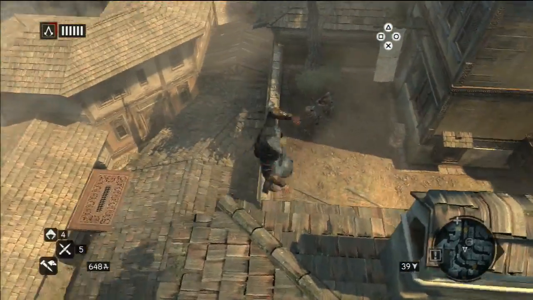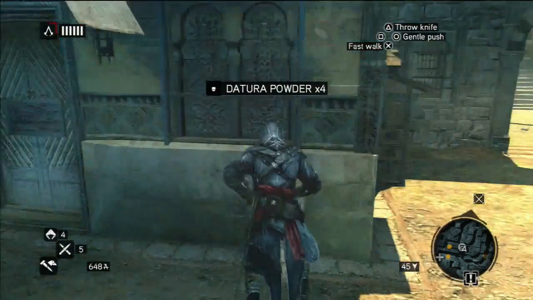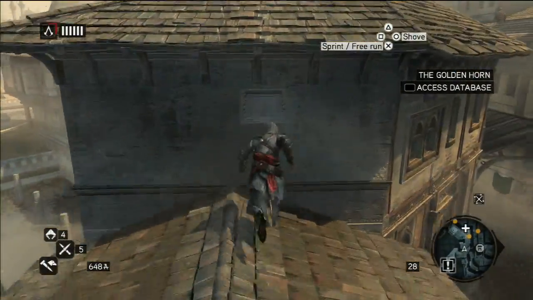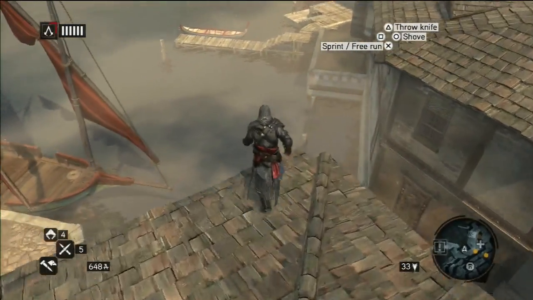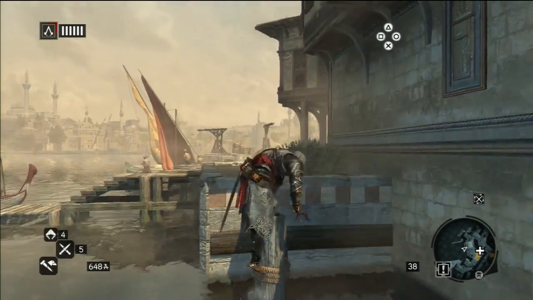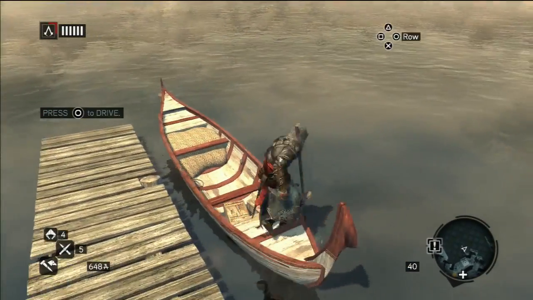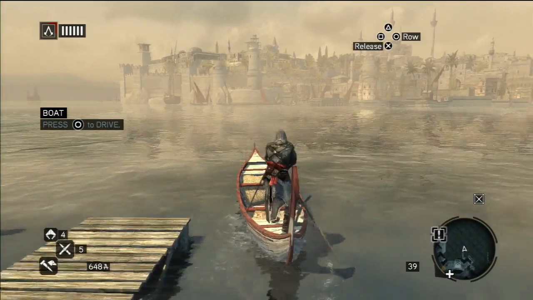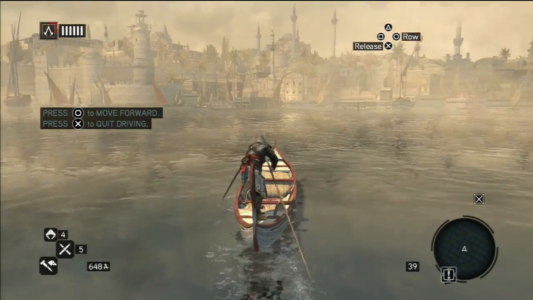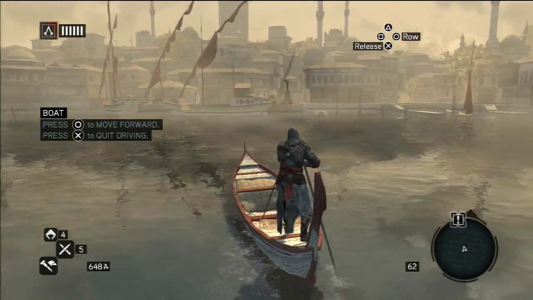We can see Duda down there. I see a chest right there. Well, what's he doing? I'm not entirely sure if you can row across. Not quite yet then. Okay.